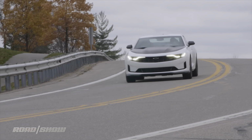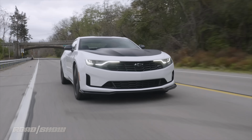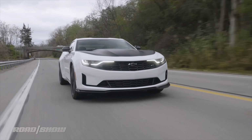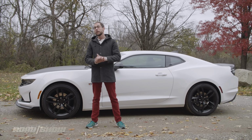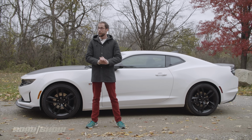However, that comparison falls apart when you remember that it's a cramped coupe with limited visibility and even more limited capacities. Hot hatches offer an excellent blend of real-world capability and fun driving dynamics. If you only need a car for one job, well, the Camaro will kill it, but if you're doing double duty, it might be wise to look elsewhere.